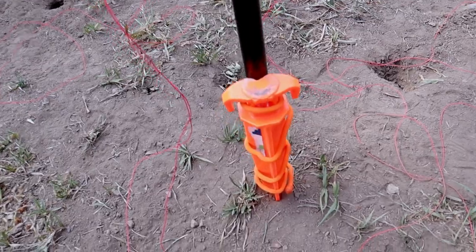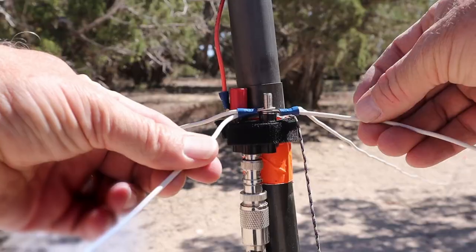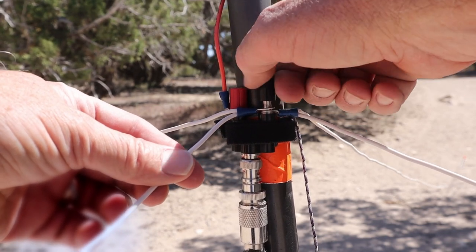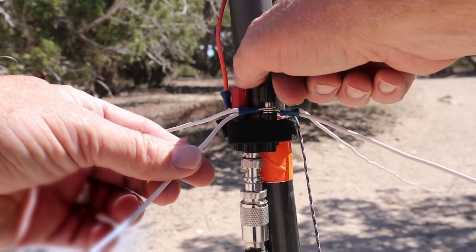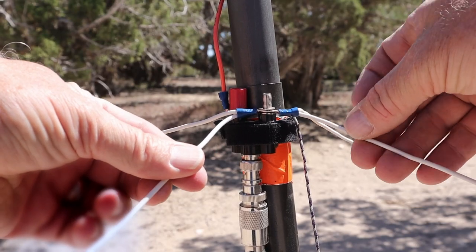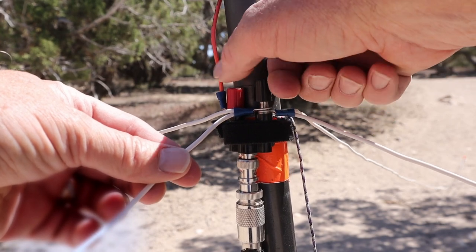First, I plant that orange stake into the ground and use the aluminum orange twist tie. And for the vertical antenna, we're using a BNC to banana clip adapter. That thing's going to be mounted with Velcro to the side of the mast, making an easy fit. And whatever wire you're going to use for the radials, you're just going to put some ring terminals on these things. I usually put two radials for each ring terminal and then screw that down to the banana clip.